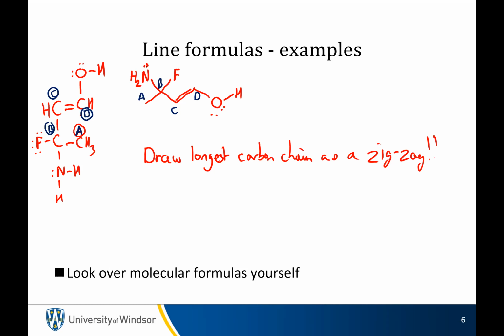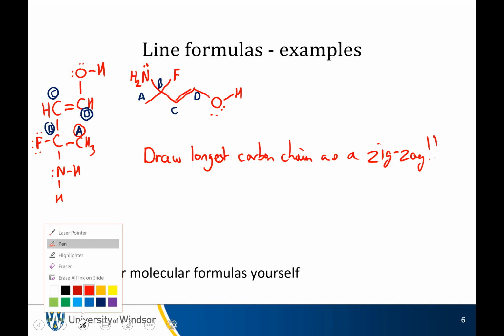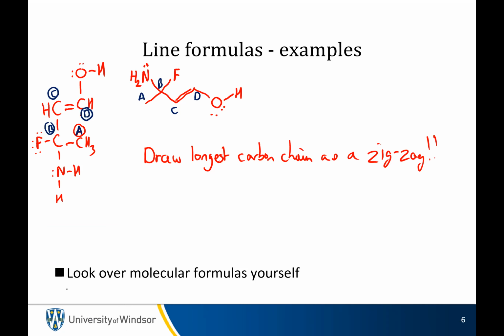If you're looking to name these things, if you've opened up your naming material and gone back to that, and I hope you did, this is carbon 1 over here. If we were trying to name this, let's name it just because we can. I want to show you how I name these kinds of things. So carbon 1, carbon 2, carbon 3, carbon 4. And this is carbon 1 because it has the oxygen atom on it.